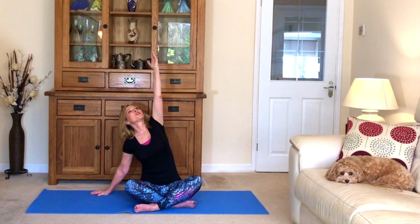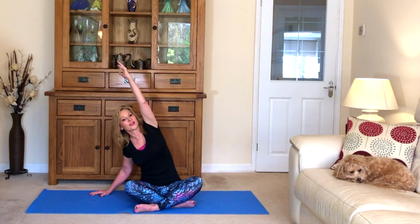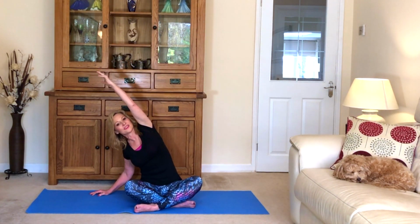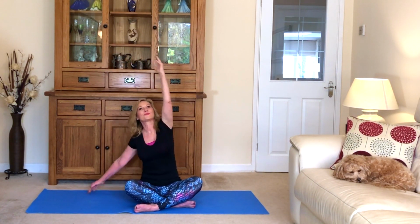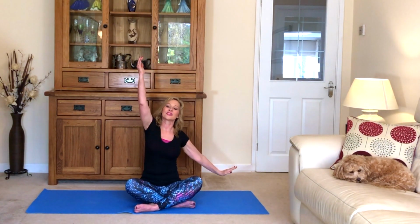So stretch up with your right arm and then just lean a little over to the side. This is the plant pot pose. So if you imagine your hips with a plant pot firmly rooted down while the upper body has more flexibility here. And then reach both arms up again. And as you exhale, take your right hand down, reach up and lean over, feeling the lovely stretch all the way down the left side of the body.